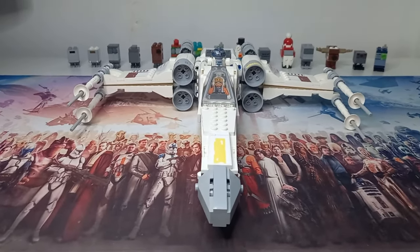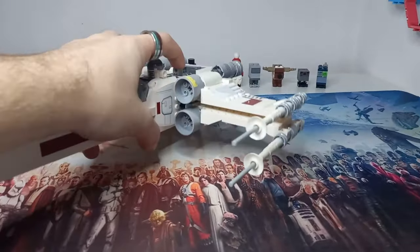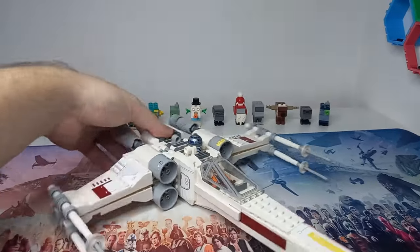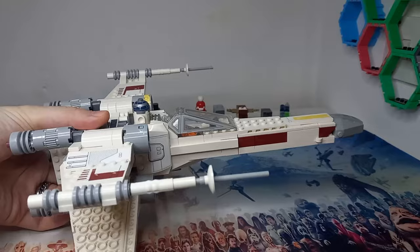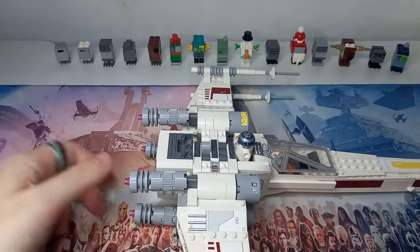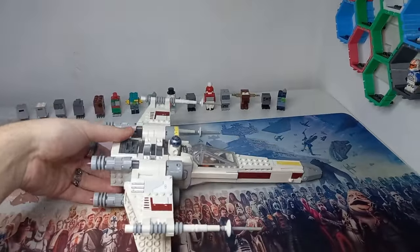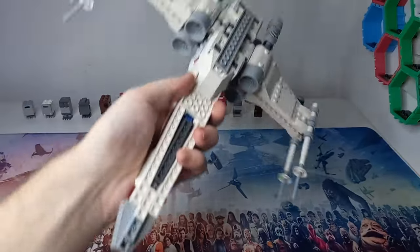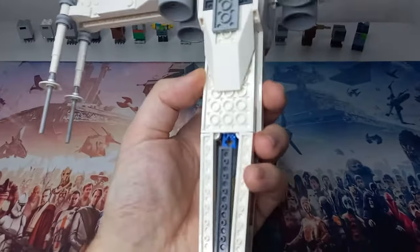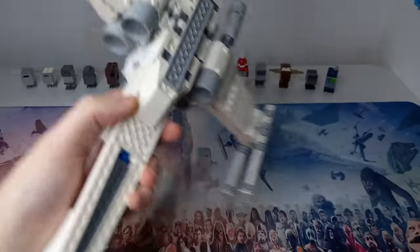A great feature of this X-Wing is that the wings don't stay open when it's landing — I hope this was done purposefully, because when an X-Wing is landing its wings are meant to close up, so it saves you doing it by hand. When it's flying in space, the S-foils are in attack position — I think they're called S-foils because they look like S's from the side, which is a really neat detail. It's very swooshable. When it goes to land, the landing feet on each wing actually close the wings for you.